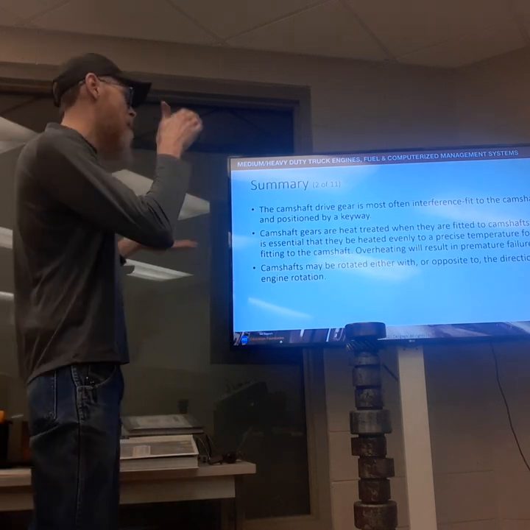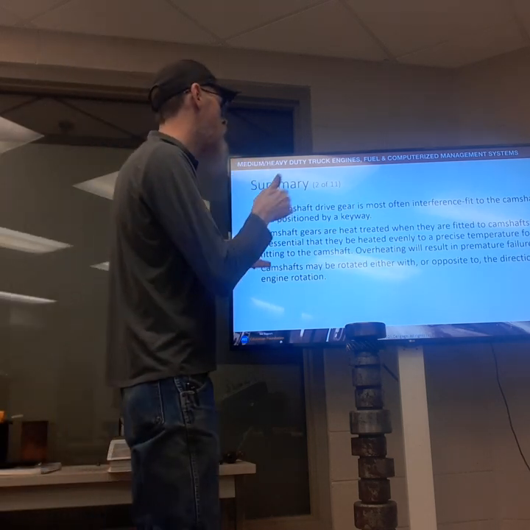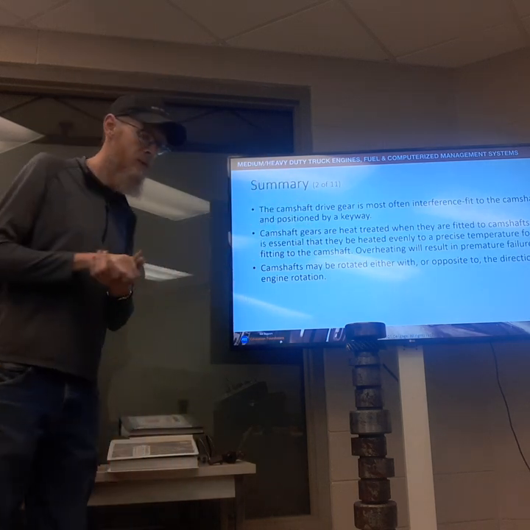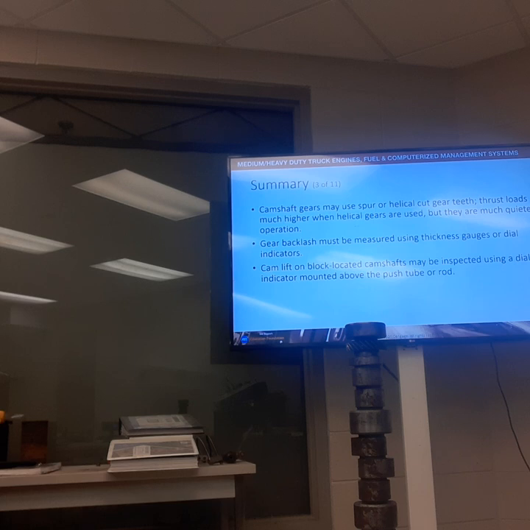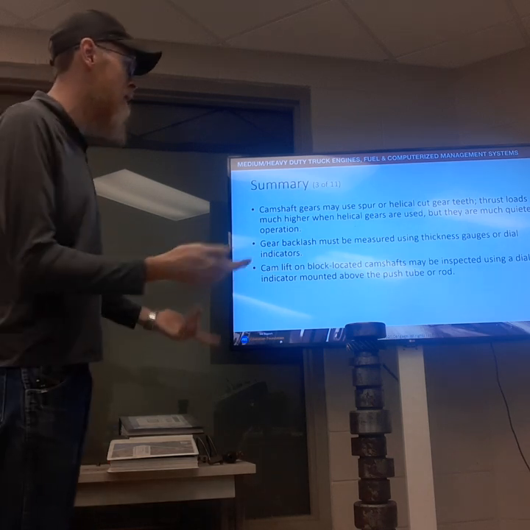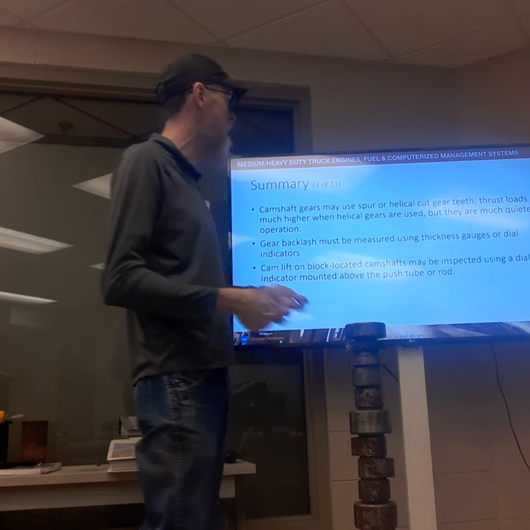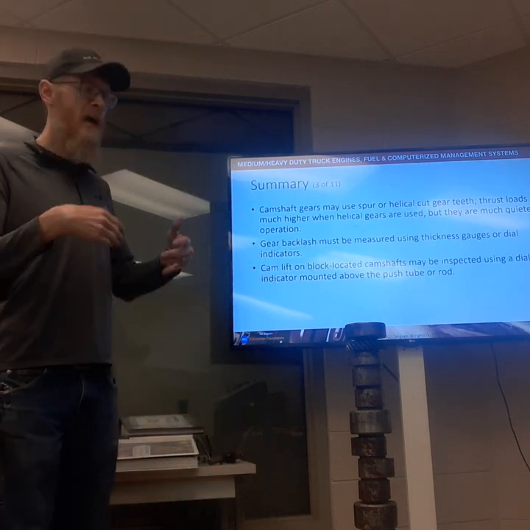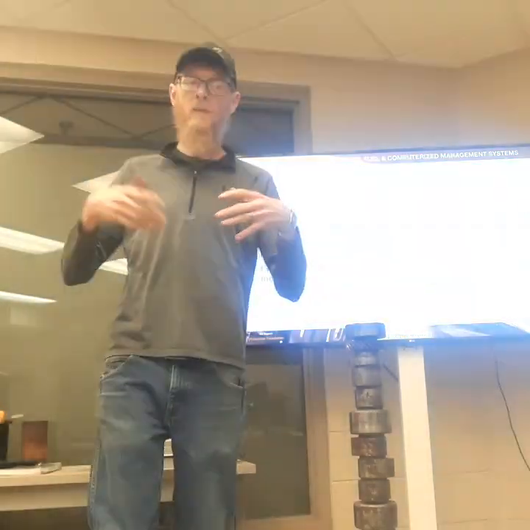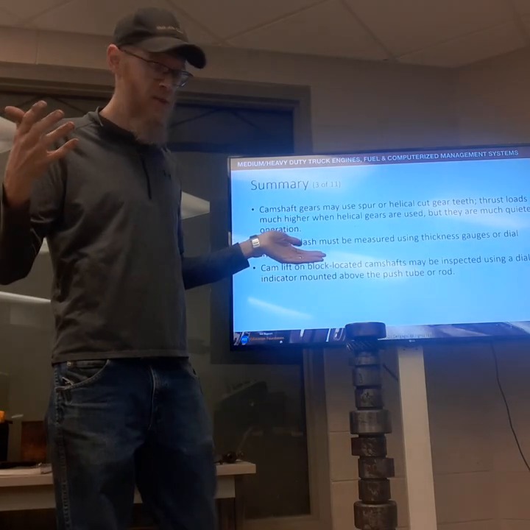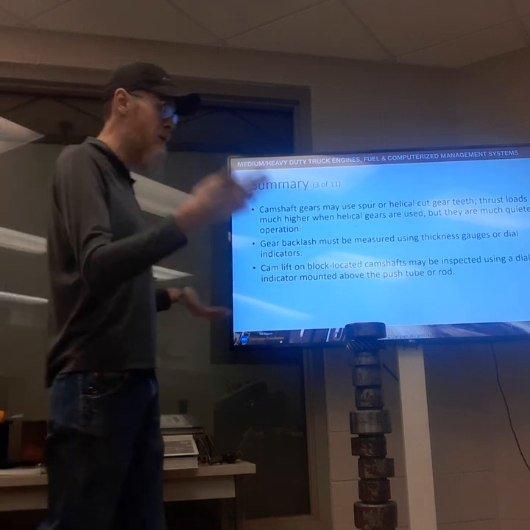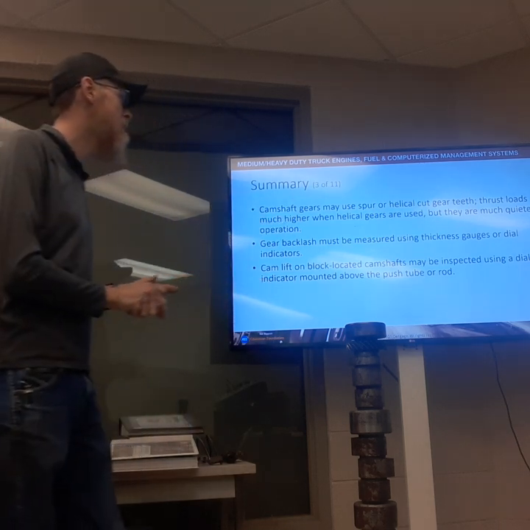Camshafts may rotate either with or opposite to the direction of the engine rotation. Camshaft gear trains may use spur cut gears or helical cut gears. I encourage you to look more into the different types of gears that are used in any of these subjects. Helical or spur cut gears can be used in diesel engines.